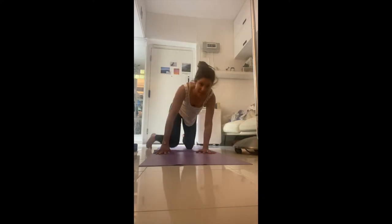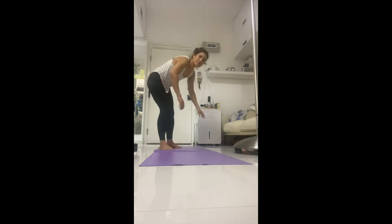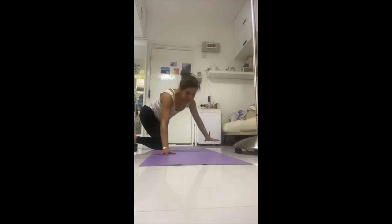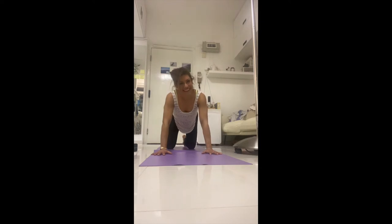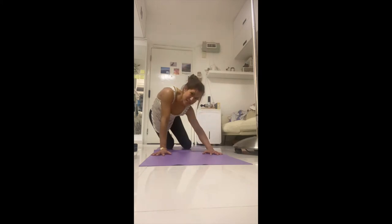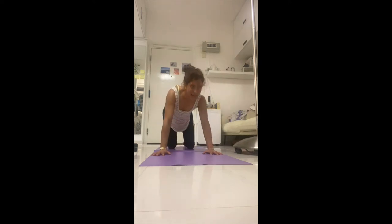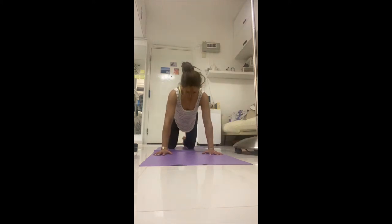Come into all fours: hands underneath wrists, knees underneath hips, belly nice and engaged. Take a water break if you need, then join me. Sway the hips from right to left — moving the spine, moving the lower back, the body from side to side in the frontal plane. We usually move forward and back; we don't use a lot of sideways movement. Do a couple of rolls with the shoulders, releasing any tension in the neck and throat.